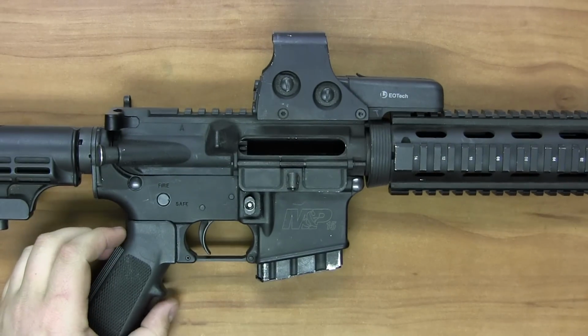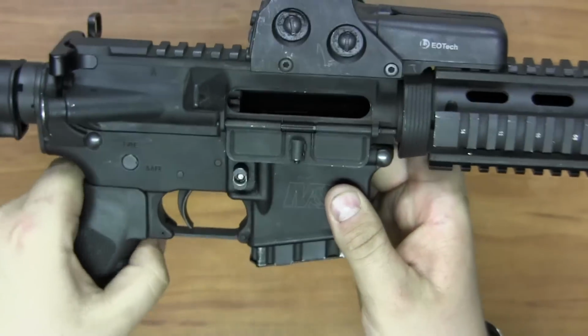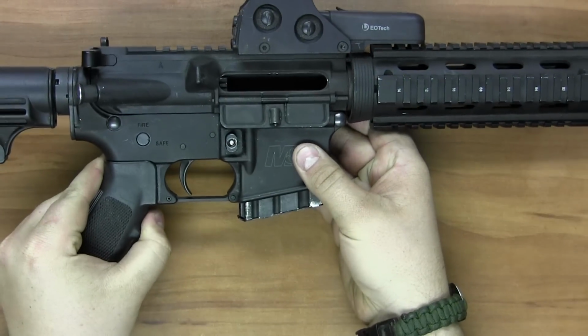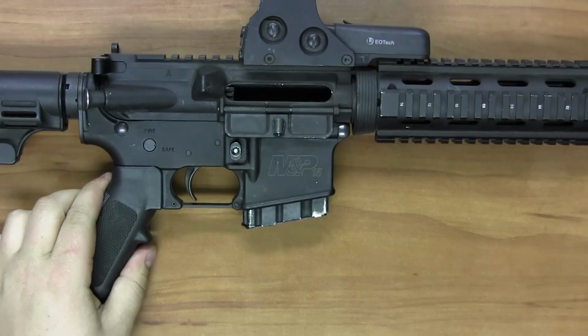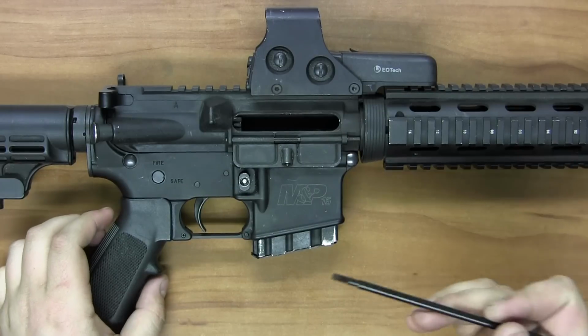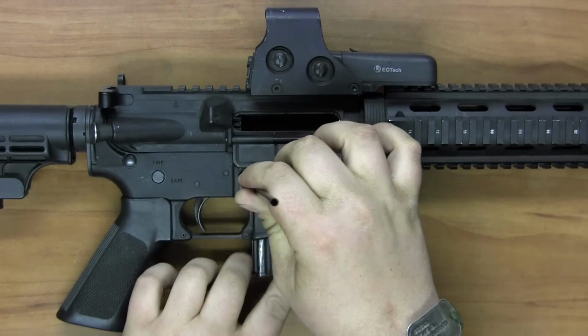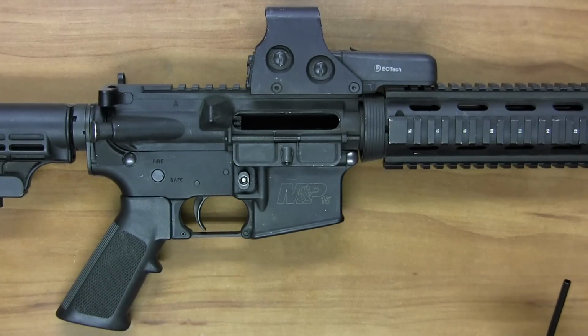Here in the state of California, we have the California bullet button device right here, which is going to require me to use a pointy object. They call it the bullet button because it requires a tip of a bullet on the range. Being that we are cleaning here, we don't have any ammunition in the vicinity, so we're going to go ahead and just use a cleaning rod, and pushing that button right there, it's going to release the magazine.